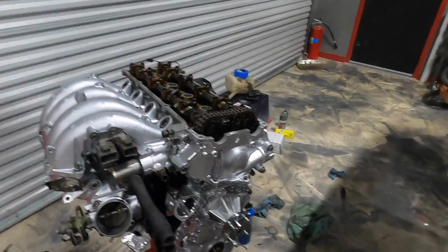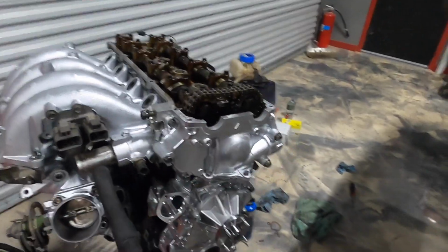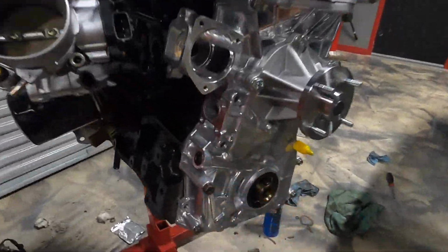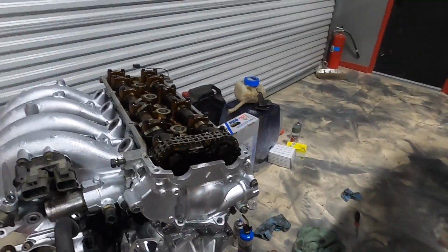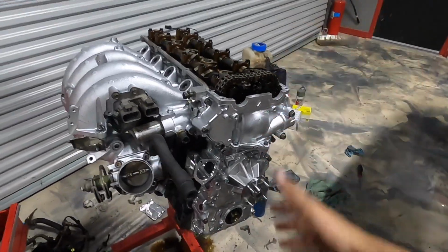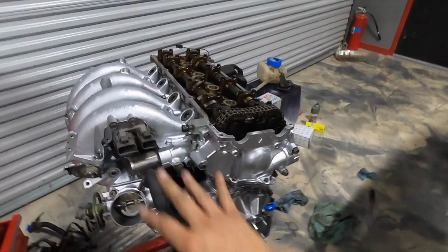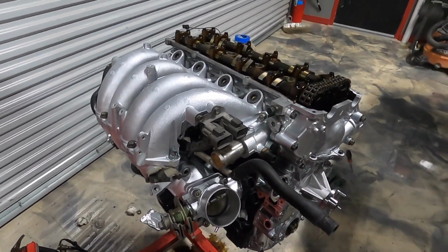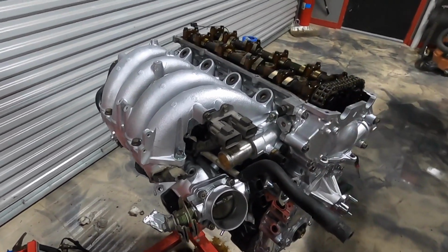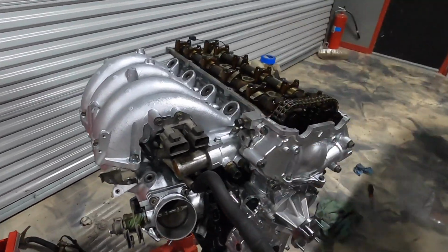We got this thing getting together pretty dang good. So as you can see, the intake manifold is on. We have a brand new front lower cover. You guys saw that. Brand new water pump is on. Cleaned up the upper cover. New guides installed. Everything is all serviced right to where it needs to be. We did a lot of deleting on the intake manifold. A lot of the EGR stuff, like the EGR perch valve. There's a lot of stuff that really was taken out due to the EGR. So that's all back in.